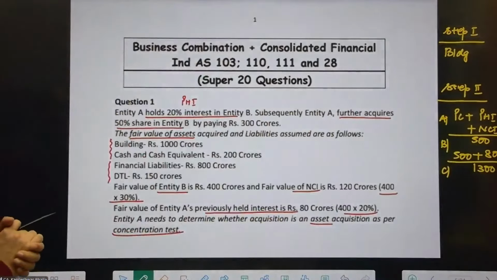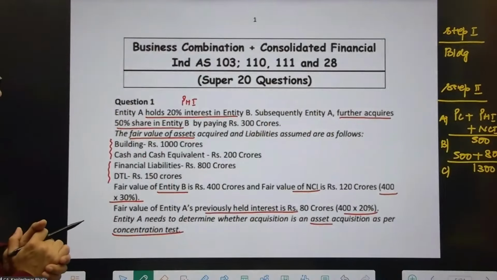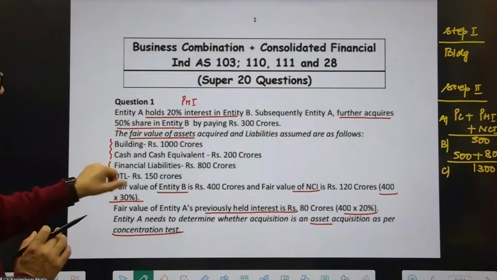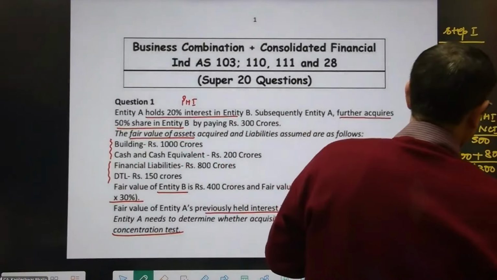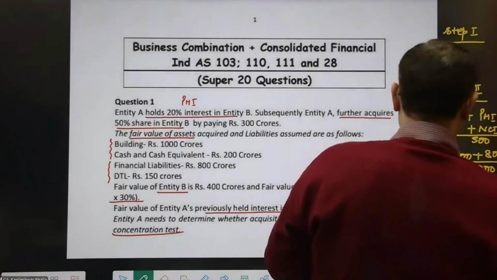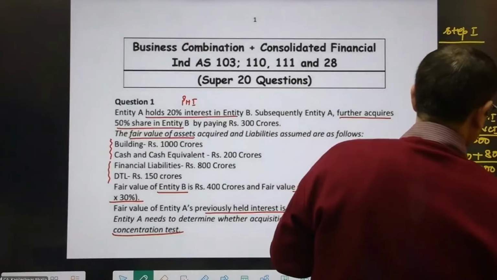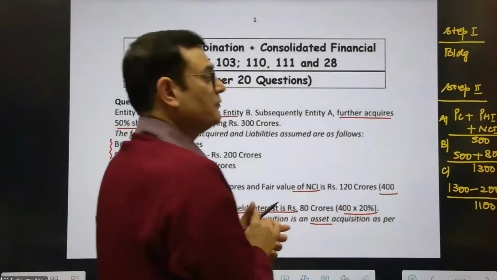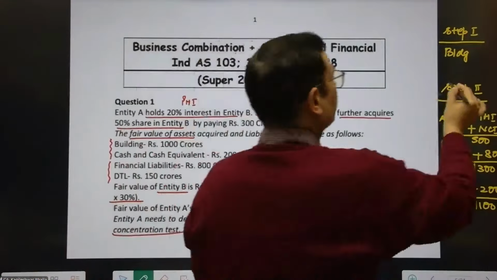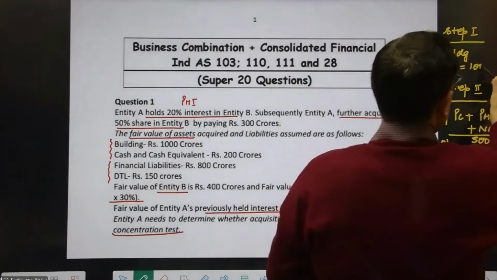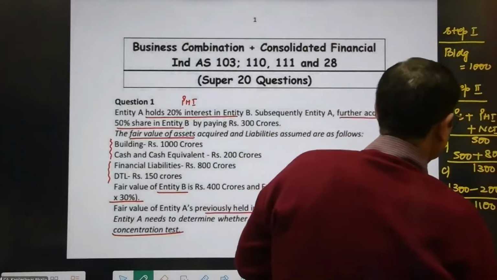And then next we consider the reduction of the assets. Can I say the cash and cash equivalents will be reduced? So out of this 1300, the cash and cash equivalents of 200 gets reduced, and this works out at 1100. I think now we can easily get the figures. The building is supposed to be 1000 crores. So we can express the third point.